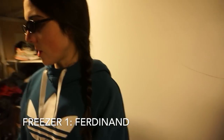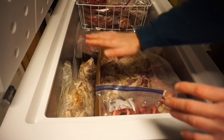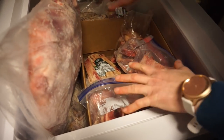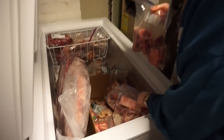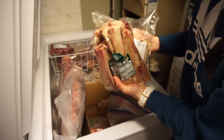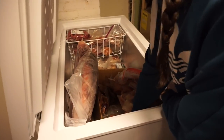Now the chest freezer — these are a little harder to deal with because everything's hidden. We've got our bone box — we save all the marrow bones we've pulled the raw bone marrow out of and save them for bone broth. We've also got beef soup bones from White Oak Pastures and more marrow bones. With your bones, either save them for broth or give them to your dog — we like to give dogs the straighter bones from chuck steaks.